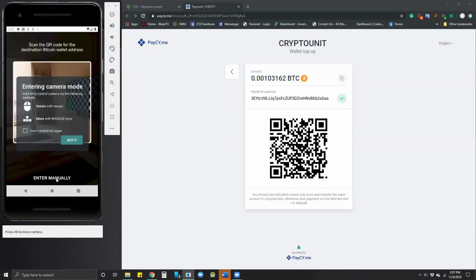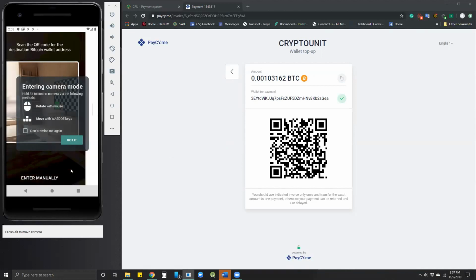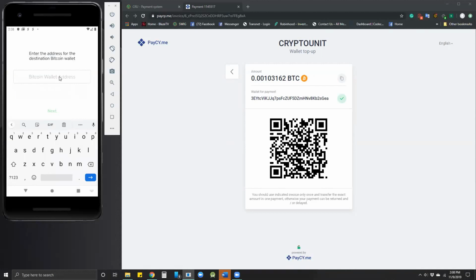It's going to say, hey, there's a camera. Now, if I had this as a real phone, I could just come over and scan this barcode and it'd put the wallet in there. I've got to enter it manually. It's fine. I copied it. I'm just going to paste it, maybe. Oh, this emulator I'm not used to. Nope, not going to let me do that.